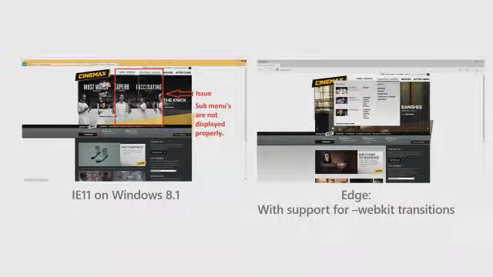So, some other interesting things. Here is another website that wasn't working well on IE11 on Windows 8.1. The main problem was due to the fact that the code was using some prefixes. Prefixes were used to enable you to test some new features. So for instance, here, the website was using the -webkit-transition version. The problem is that WebKit is not being used by IE, obviously. We're using Trident, as we were saying. So to solve this problem, we decided to alias some of the WebKit-specific CSS features to the standard version being used by IE and today Microsoft Edge.